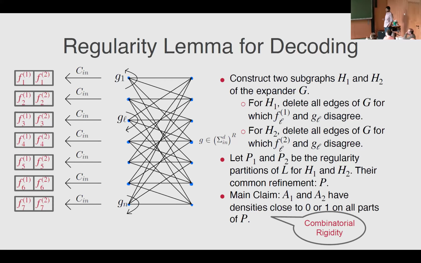Okay. And is it clear how you find A1 and A2 given this main claim? Yes, because you just look at this refinement P. This is going to be constantly many parts. You try out whether you will entirely take the part or entirely refuse it. You go over all possibilities, and then you'll be very close to A1 or A2. And the error that you accrue in the process can be taken care of by the unique decoder of the base.